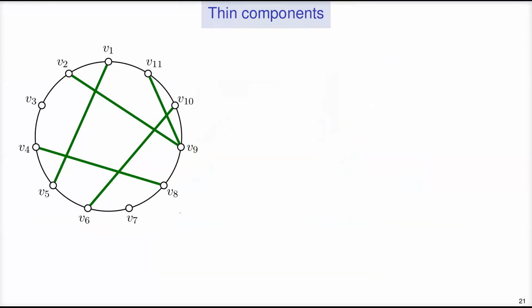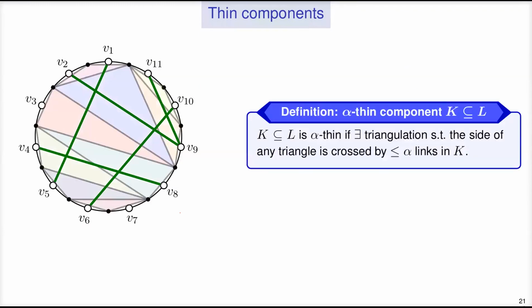This is a nice geometric interpretation, the way we define that. Namely, the thinness is defined as follows. Let's first look at any triangulation of that cycle. And when I say triangulation, I mean that you add artificial vertices between the actual vertices, and you triangulate the area with respect to those black vertices. Now, given a triangulation, we can check for each line in that triangulation, for example this one here, the total number of undirected links that are crossing it, that are geometrically intersecting it. So here, there are three of them, this one here, that one here, and this one here.